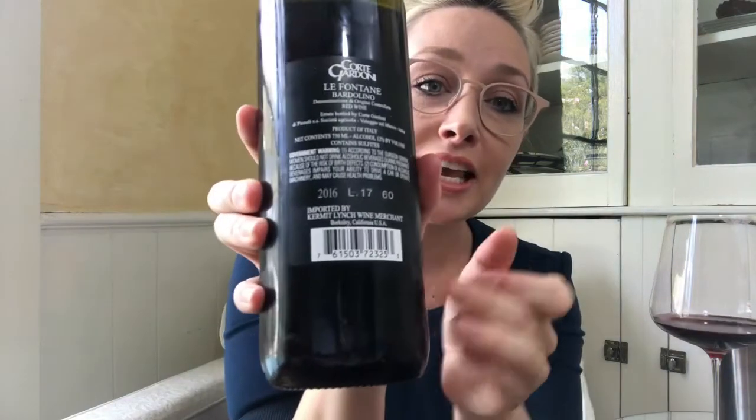Because it says DOC on it, that means it meets all of the requirements that the region of Bardolino deems necessary to put that on the label — meaning it contains the allowed varietals and meets all the requirements from farming to viticulture to aging. As for where you see Kermit Lynch on the label: it will always say right down here 'imported by Kermit Lynch,' mostly on the back of the label, though I have seen Kermit put some front-label business too.